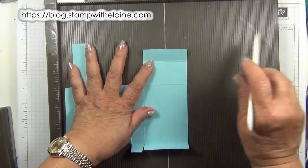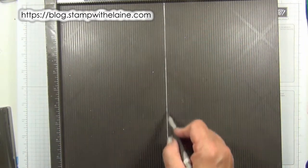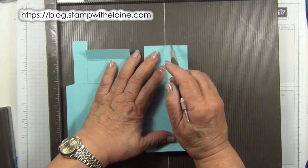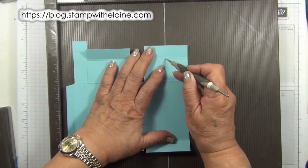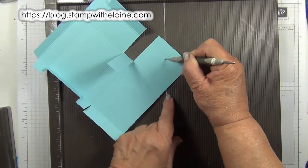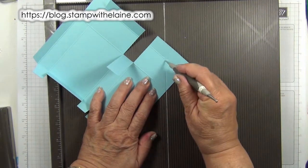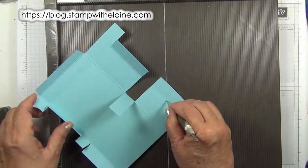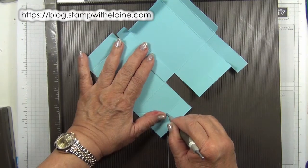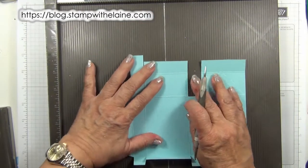So that's the middle. On the scoreboard, I've drawn a line right in the center at the six inch mark. I'm lining this up at the six inch mark, put my stylus there, then I swivel the cardstock so that point is in line with the middle of the six inch line and score down. Put my stylus there, swivel it the other way, and where that corner is, I score down to there. I'll do the same for this side — line up the center line, put your stylus there, swivel, find that point, marry it up with the six inch line on your scoreboard, and score. Do the same for this side.